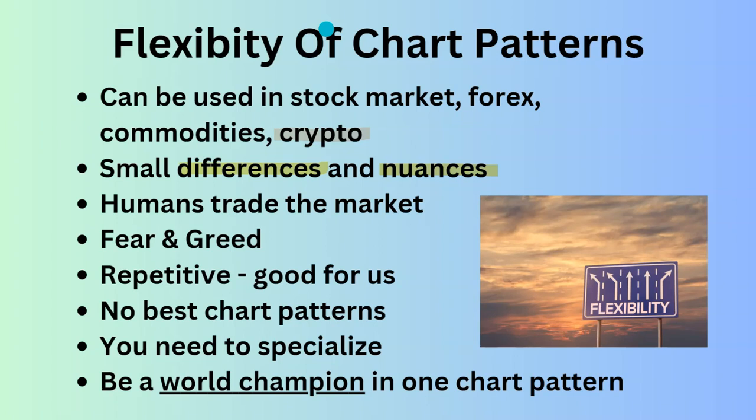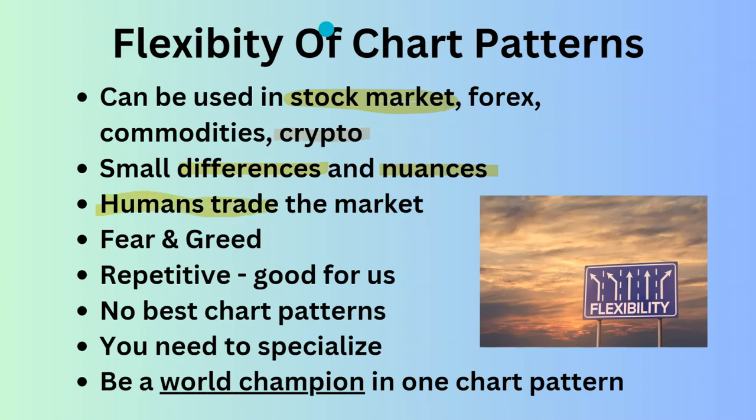Now, the other good thing I want to show you: in the stock market, we will primarily be talking about the stock market in the US. But if you learn these patterns, you can actually transfer this knowledge to trade in the Hong Kong, Singapore, European, or Japanese stock markets. If one pattern works in the US, it works in another market. You know why? Because robots don't trade the market. Sometimes they do, but humans program the trading systems to trade the markets. But who are the people that trade the market? Actually, it's humans. Humans trade the market.